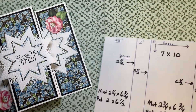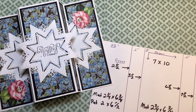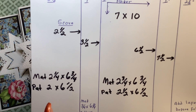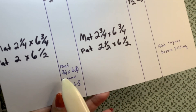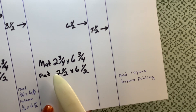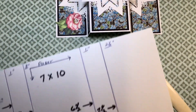For your mats — you see how I matted each section with the black underneath and then my design paper all the way across. For the 2½ section, the mat is 2¼ by 6¾, and the pattern paper is 2 by 6½. In the 1-inch portion, the black mat was 3¼ by 6¾ and the pattern paper is 1½ by 6½. That's repeated on the opposite side. In the center, the black paper was 2¾ by 6¾ and the pattern paper was 2½ by 6½.